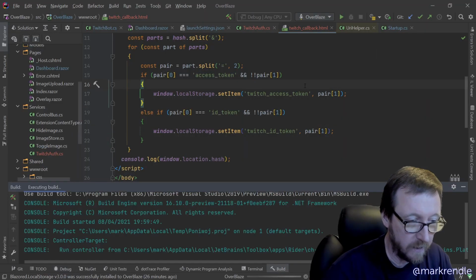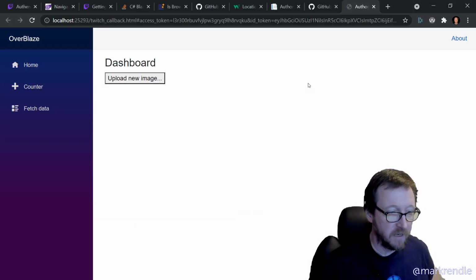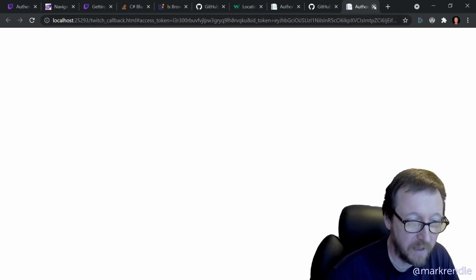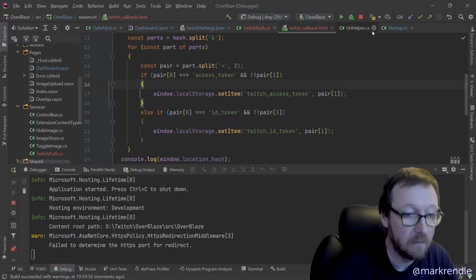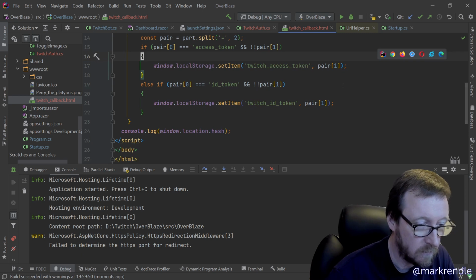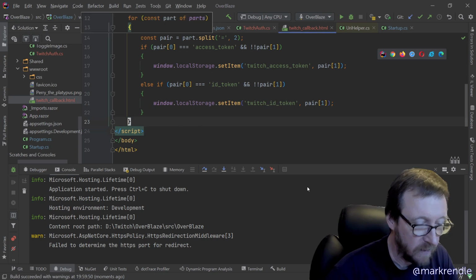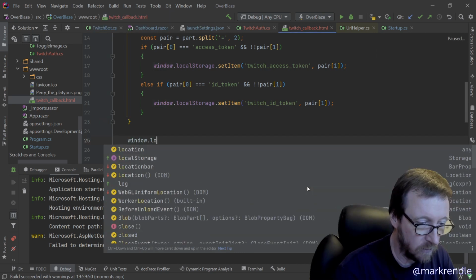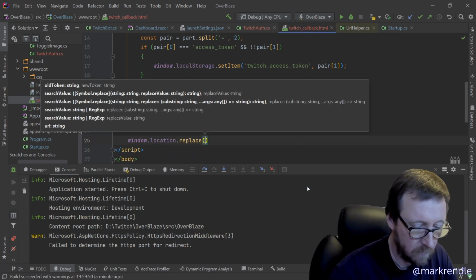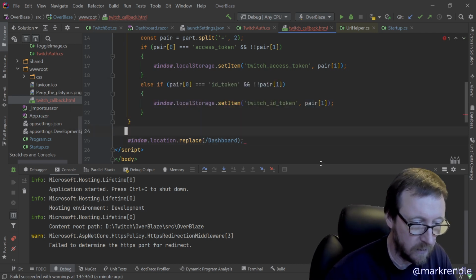And then we'll run this. So this now should bounce through the authentication bit. Oh, that's the other thing. Twitch callback needs to do that. Stop this. Twitch callback. And then we can say window.location.replace /dashboard, like so.